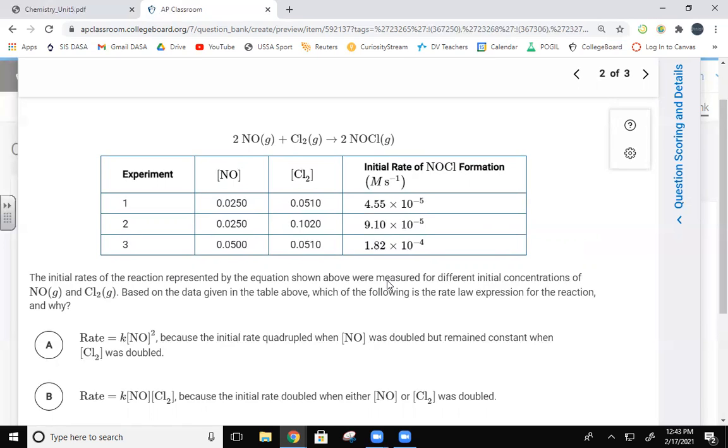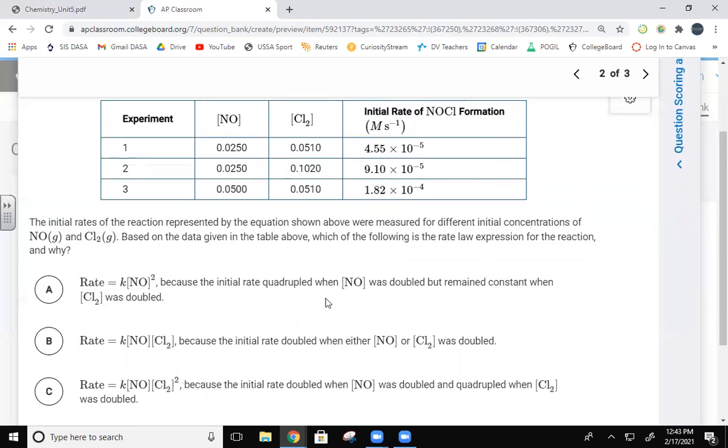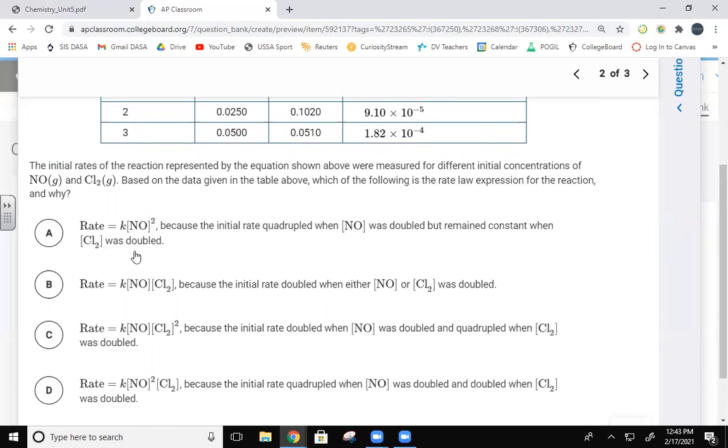Okay. So this data, we are just looking at the reaction rate of this data. So we didn't know beforehand that it was going to be proportional to its square. Right, that's what we're trying to figure out. I see. Okay. So is the rate proportional to the square of NO2? Yeah. So it's either A or D, right? Well, let me read.